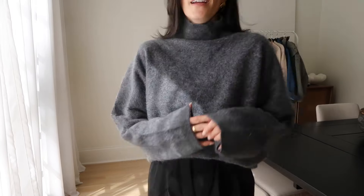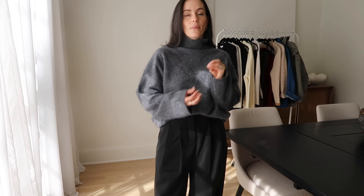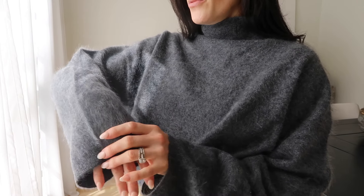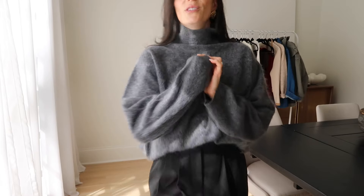Regarding the sweater, I was on the hunt for a gray classic-looking sweater but I was really looking at texture. I love the texture of this one — it just adds a little something. I tend to dress a lot in monochrome and minimalistic style outfits, and the way to keep those outfits more interesting is to add an unexpected texture or shape. This one has an unexpected texture — it's like a little bit longer of a hair than you'd see on a sweater. It's so beautiful and extremely cozy.